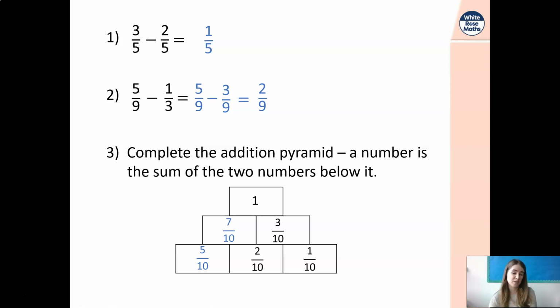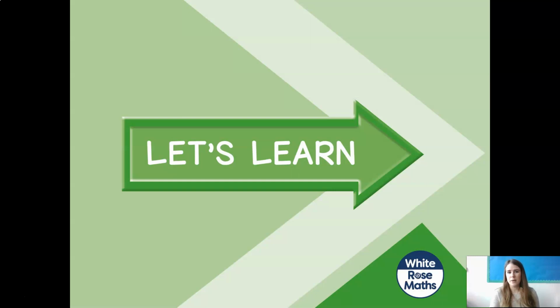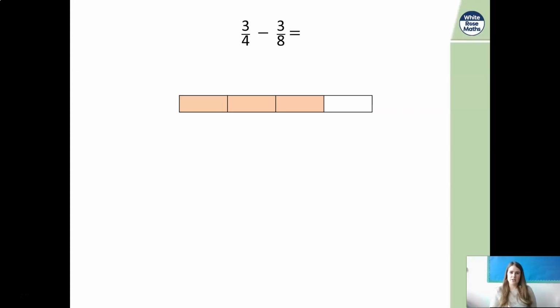So well done if you got those right, because we did that in our lesson last week, so I'll know if you didn't pay attention. Now equally, that one there, we can convert, so 5/10 is the same as saying a half as well. So let's have a look at our subtraction for today then.